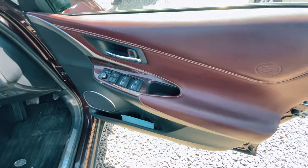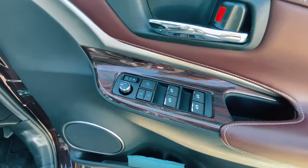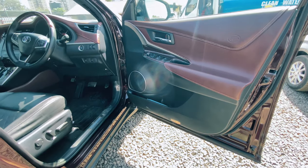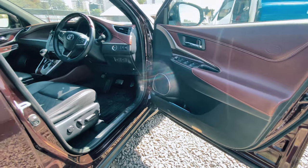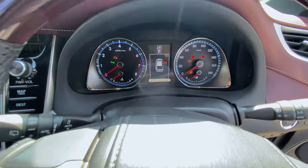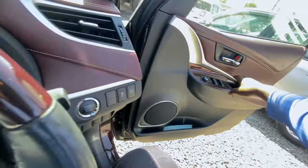In the first row we have four cup holders, which you'll see in the video, and they are automatically operated. There are door panel storages, a glove box, and a center box. In the second row, there are four cup holders and a front seat jacket pocket. So there's enough cabin storage.